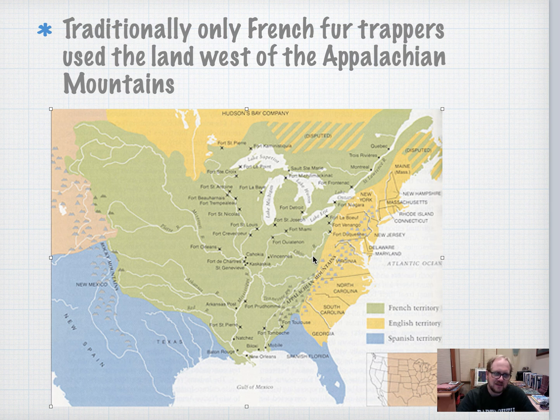Okay, that's going to basically put both the French and the English settlers, these Americans, into conflict with each other and into close proximity with each other. And that's going to be the major tension point that erupts. You also look at this fort right there, Fort Duquesne, which is basically where present-day Pittsburgh is. And you see that's right on the edge between the French and the British territory. And that's going to be the spark that starts this war, this battle of Fort Duquesne.